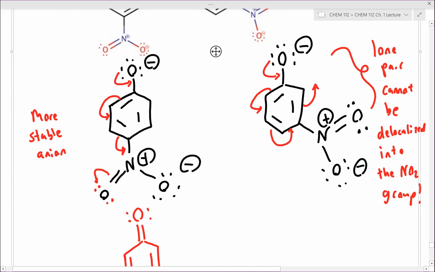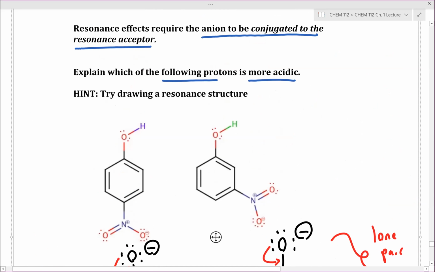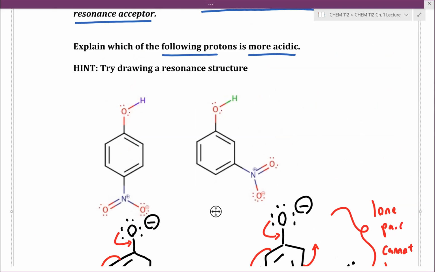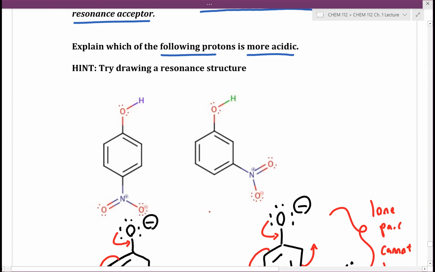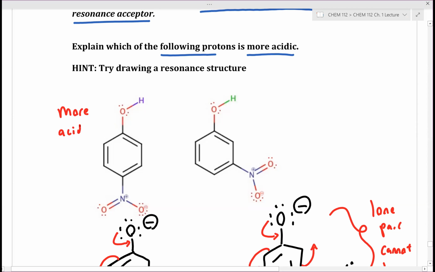And as a consequence of that, if we go up to our comparison of our two structures, we would label the structure on the left as more acidic. Perfect. So we've used our capacity to draw resonance structures to write conclusions about which species is more acidic. And in this analysis, you're always writing out the conjugate base and checking the potential resonance delocalization of your anion. Does that make sense? Okay. Let's keep going with a few more examples.